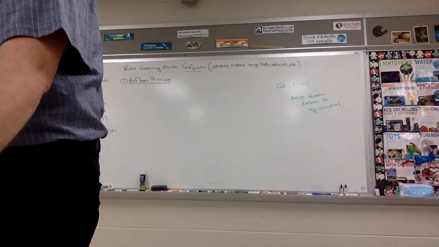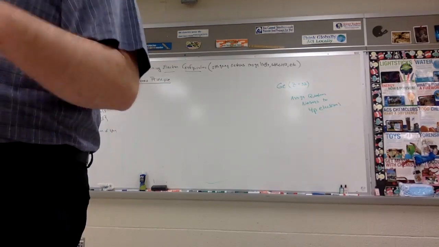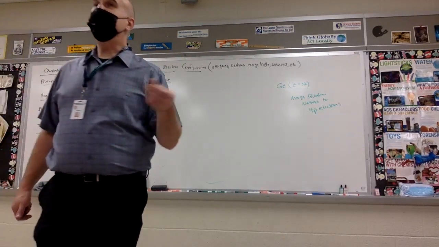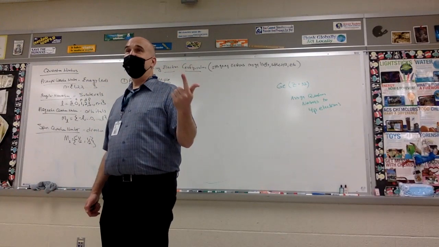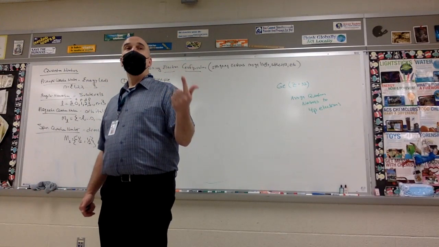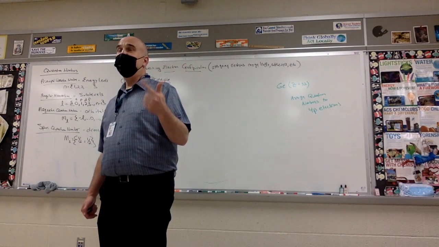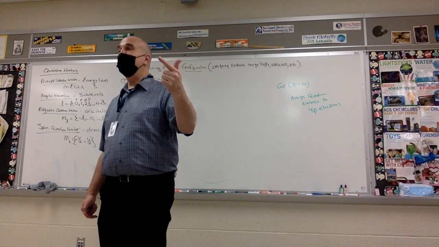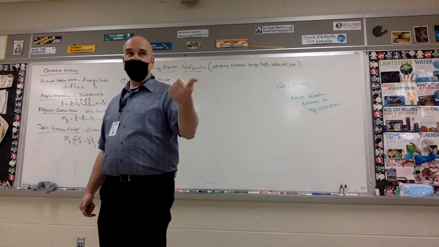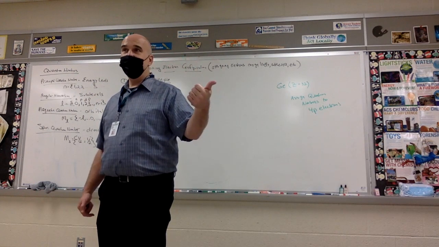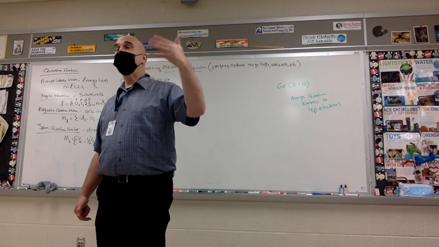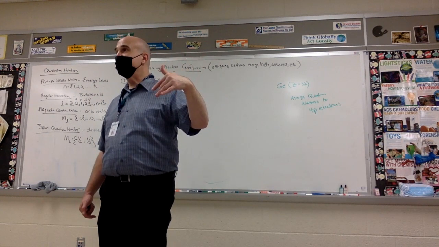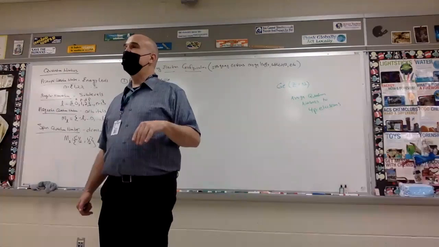So the very lowest energy is the 1s. That means those electrons are in the first energy level, which only has an s sublevel. Once that's filled in, then we can start filling in the 2s, which is the s sublevel in the second energy level. Then we can fill in the 2p, which is the p sublevel of the second energy level, and so on. We just keep going up that chart.